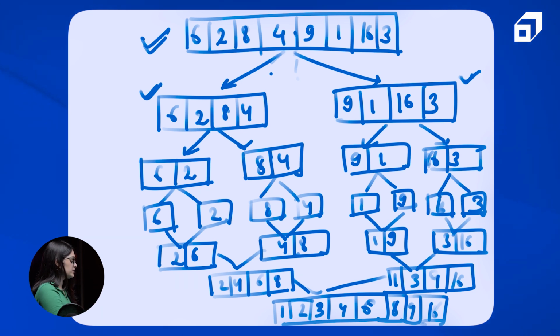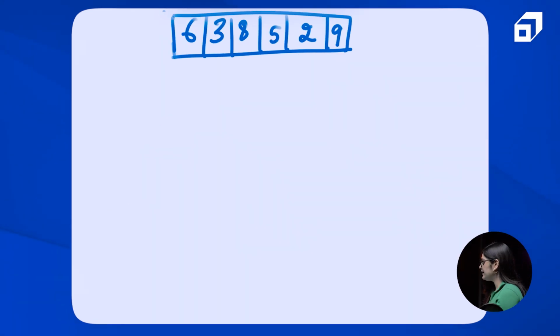The base case here is when we're left with 1 element or 0 elements. So if we reach a point where we can't divide it further, that is here, where there's just 1 element left, that's our base case. After that, we start merging and returning the sorted sub-arrays, and at the end, we merge to get our final solution. So let's now discuss how this dividing and merging happens. Let's say we have an array of length 6. We're trying to divide it into equal halves. So for length 6, we'll be dividing into 2 equal halves of length 3.